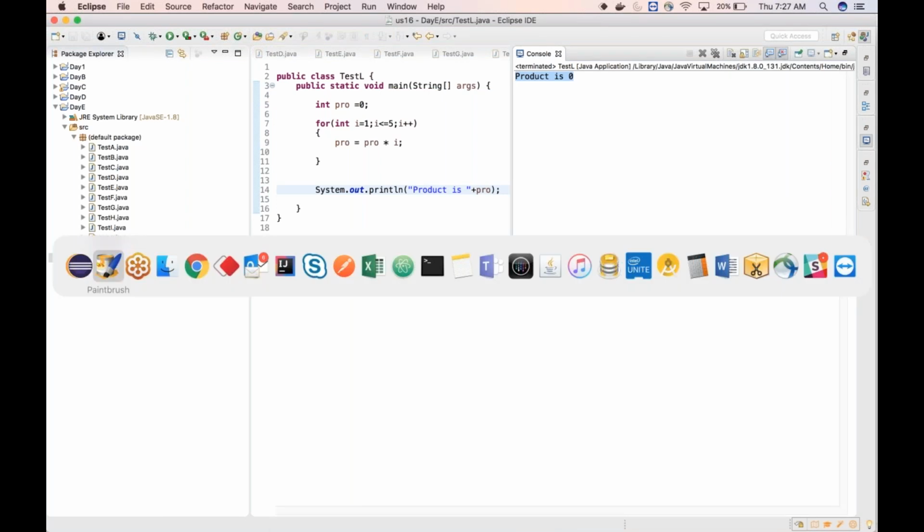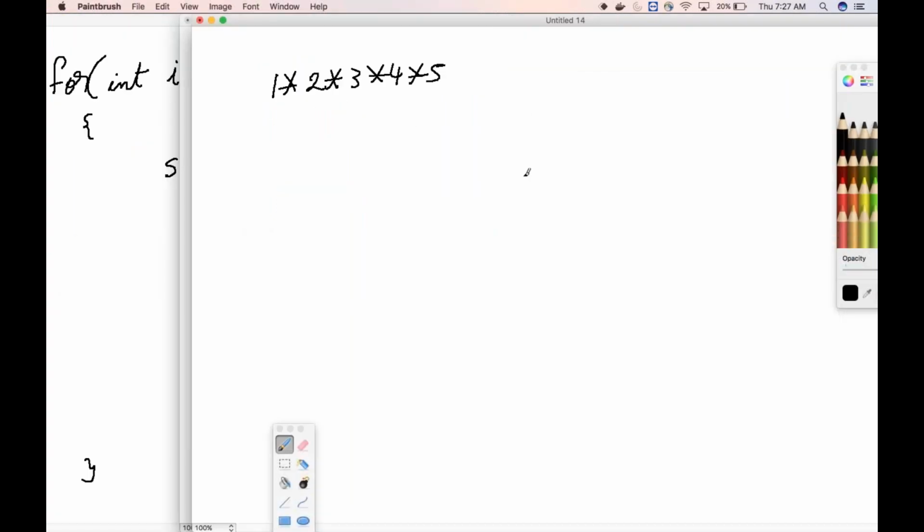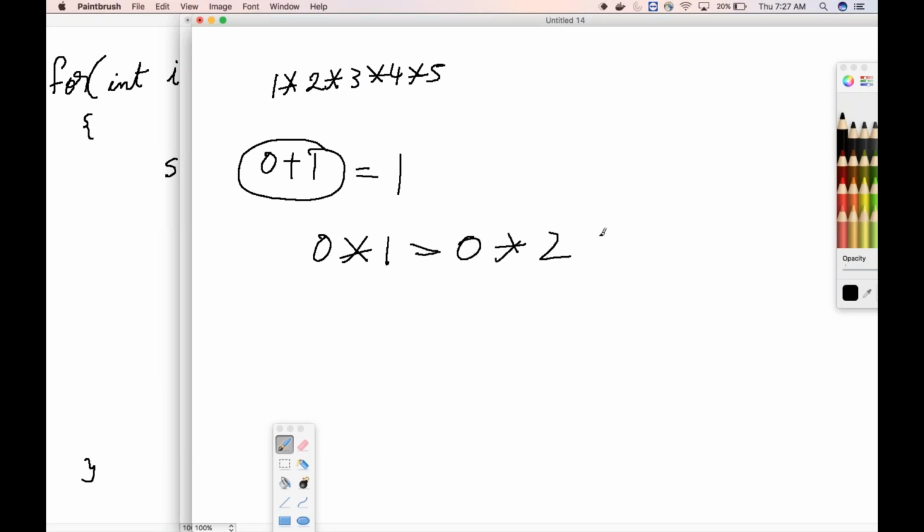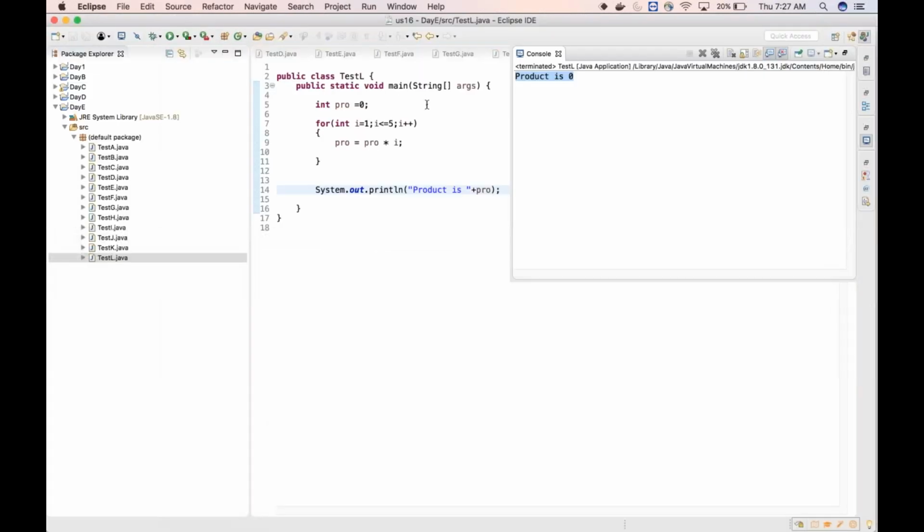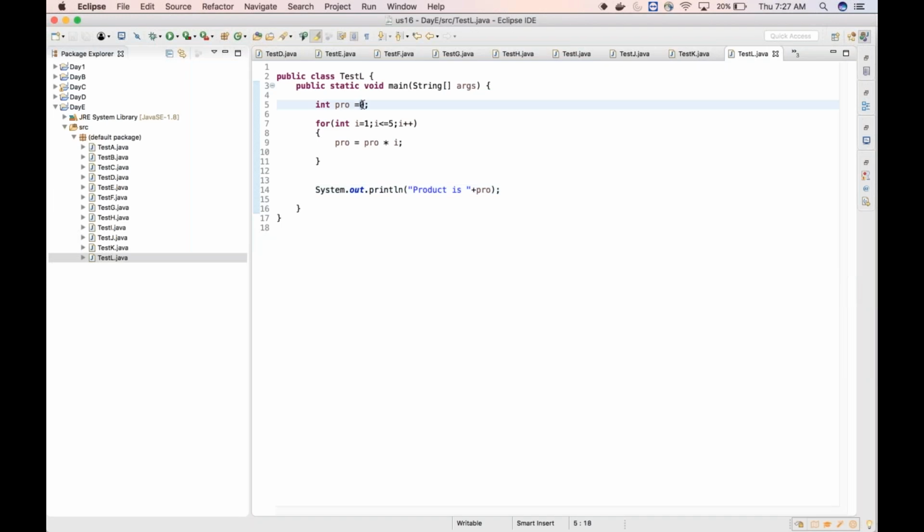So why? What is going wrong? See, 0 plus 1 is 1. But what is 0 into 1? 0. 0 into 2, 0 into 3, everything becomes 0, right? So when you are finding the product, this should be 1. Why?